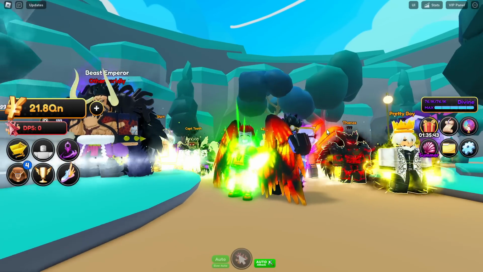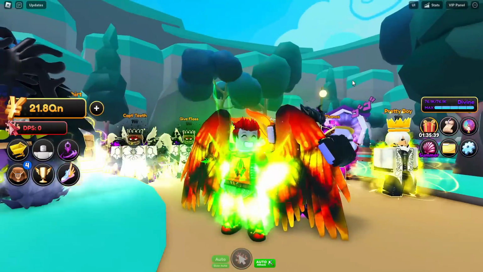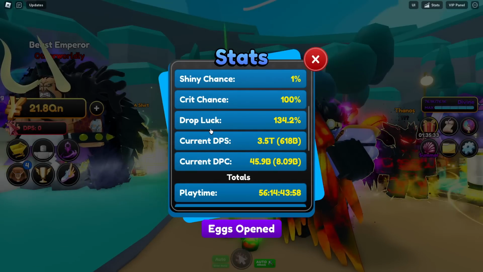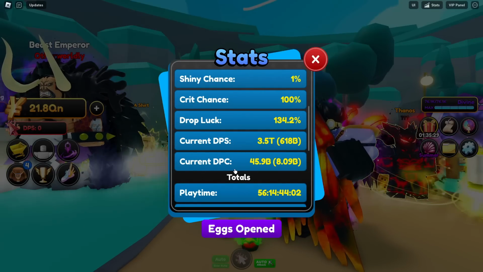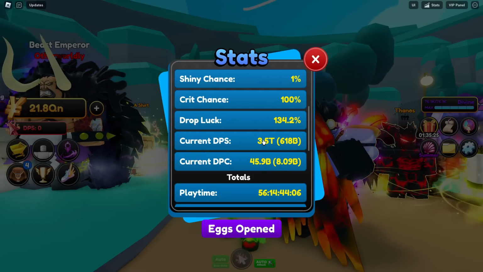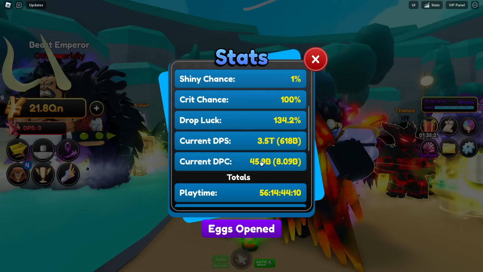Now let's go to Insane 100. I've already posted the DPS for room 75 before, but I didn't want to go ahead and post this. This is the DPS I had, which, by the way, stop using the DPC, stop using this, because here's the deal. Someone can have the same this, but different this, okay? So always go by DPS.